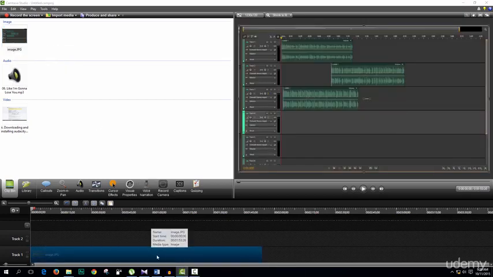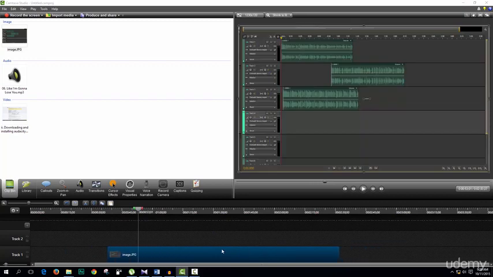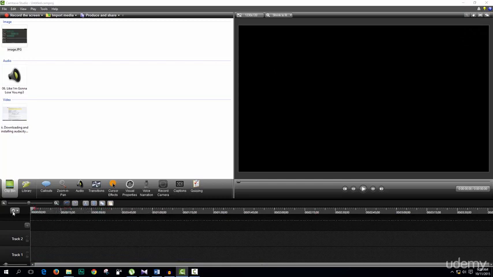Everything is going to happen over here. The actual stuff happens in the timeline. This is just a visual representation of the stuff that you're doing over here. It will show you what you are doing. So timeline is the most important thing in Camtasia Studio that you need to understand, and you will get to know about all the features as you go through the course.